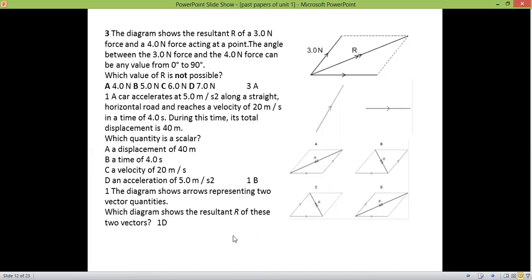Next question. Two forces are shown, so we have to tell which diagram shows the resultant R of these two forces. So over here we can see that they have calculated the resultant force by the parallelogram method. According to the parallelogram method, the tails of the two vectors should coincide. That is, the second will be drawn from here. This is the starting one, the second will be drawn from here. And how to get the resultant vector? Join the starting point towards the opposite corner. So D is the correct answer.